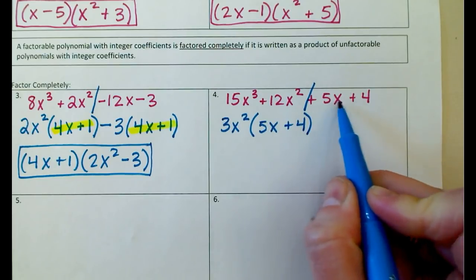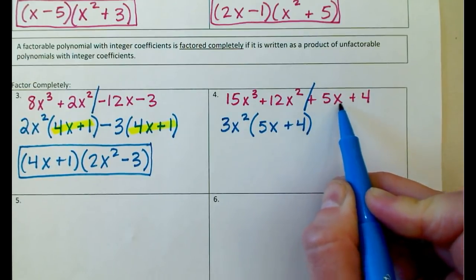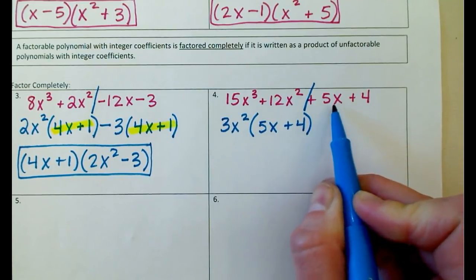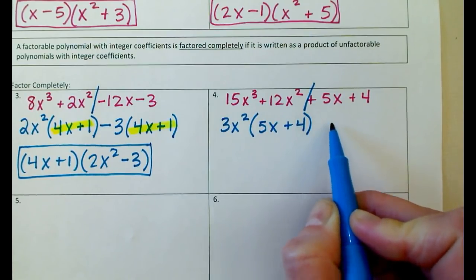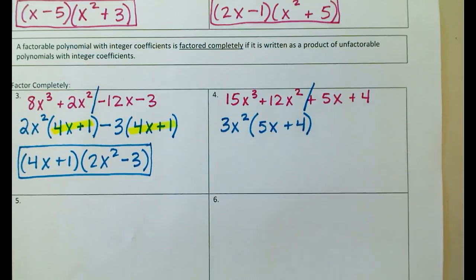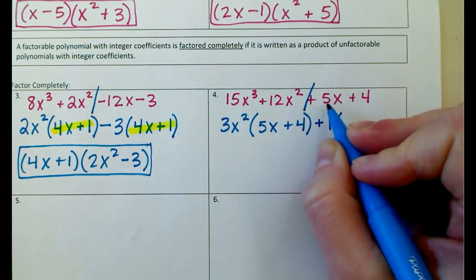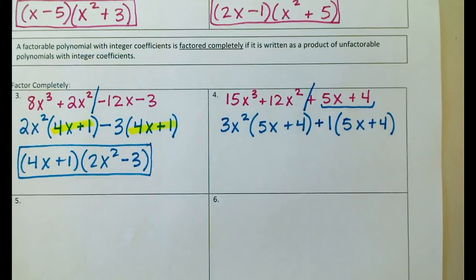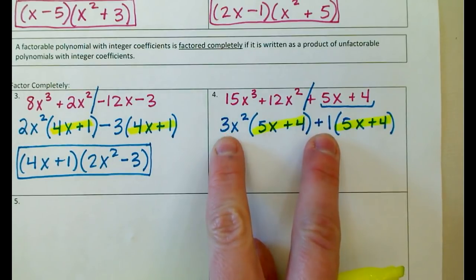When I look to see what's in common between these two terms, I cannot find anything in common. However, this is exactly what I want that parentheses to look like. So if it's already the correct factor, I still need a number out to factor this problem out. Well, I still know that two numbers always have 1 in common. So if I factor out a positive 1, this will not change the value of 5x plus 4. Therefore, these have once again matched, but now I do have my second polynomial.